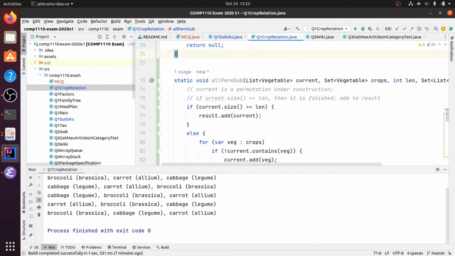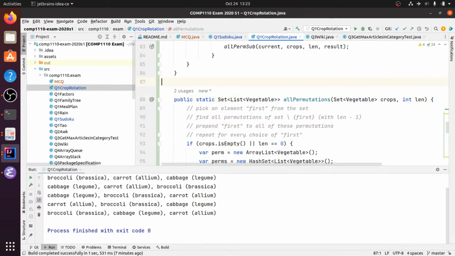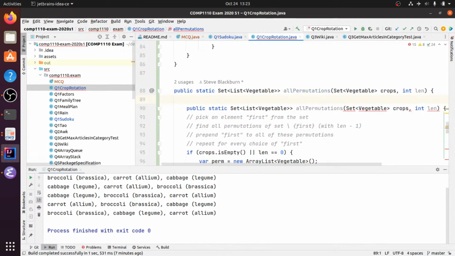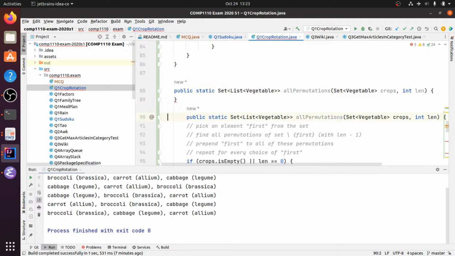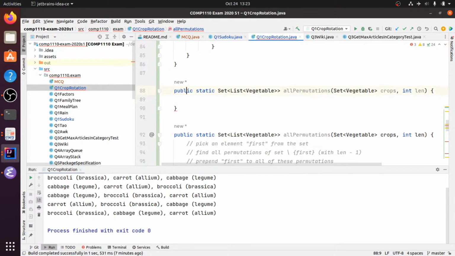Okay, so this recursive method doesn't return anything. It just recursively creates all these different permutations, and whenever it gets to the end condition, which is that the length of the current permutation equals the desired length, then we'll add that to our result set. So that means that in order to use this one, I guess we'll do a copy of that, and so what do we need to do here? Oh no, actually we have missed something, right?